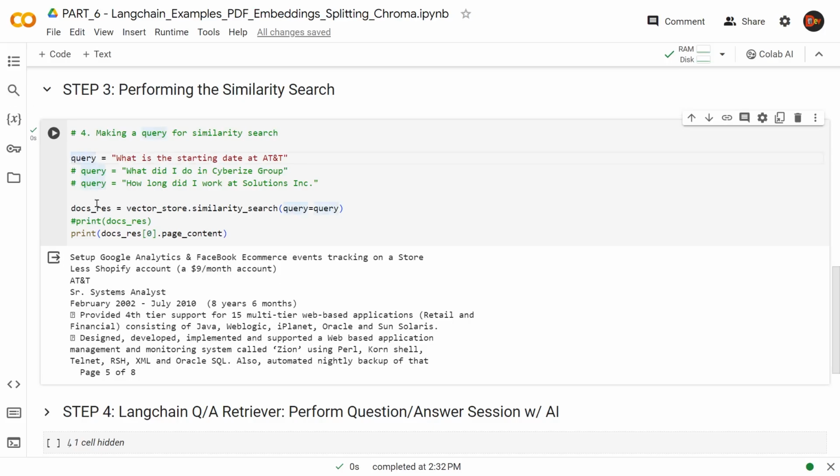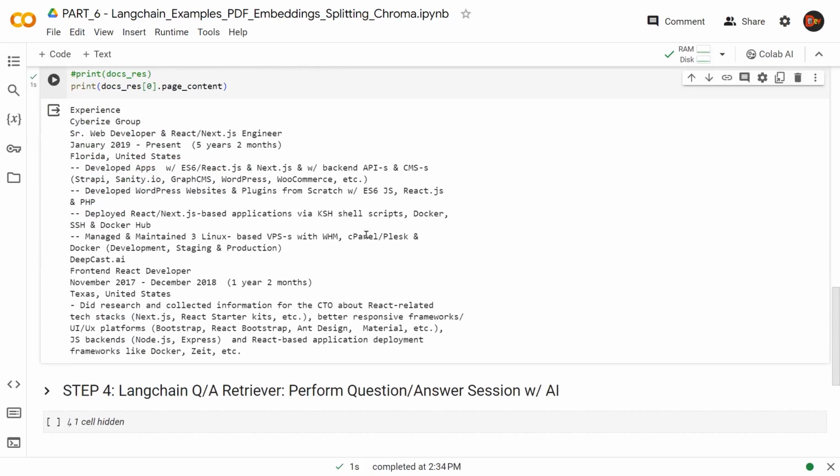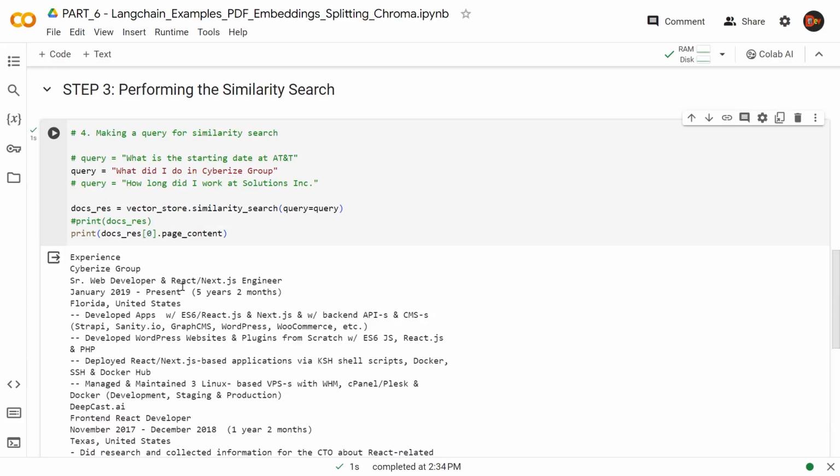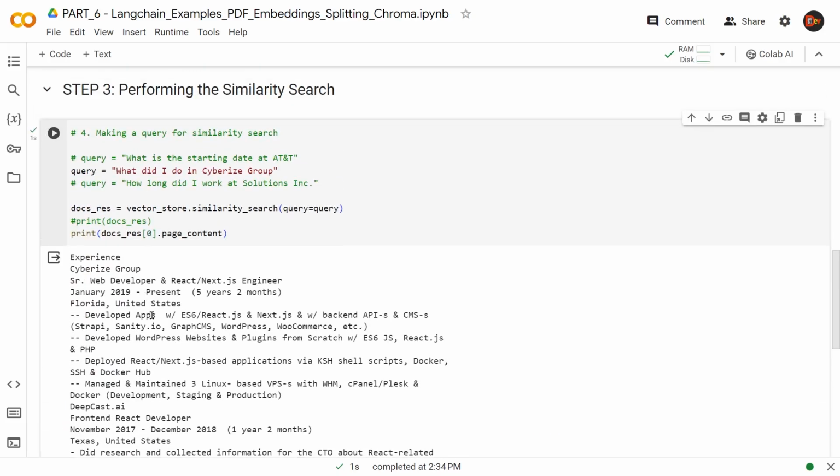So let me try one more time. Let's say we ask about Cyberize group, right? Oh, there you go. What did I do? See, this time it's a little bit larger because it's looking for more stuff. It's the other question, the starting date, was a little bit more specific compared to this one, right?